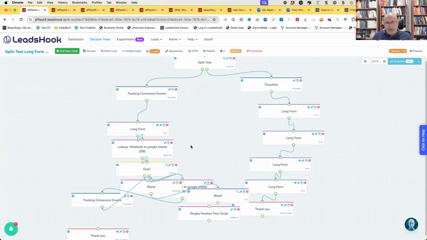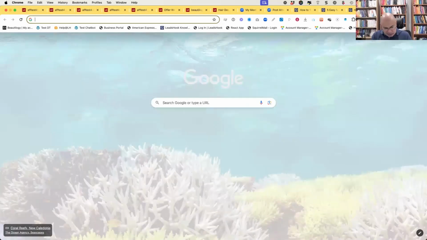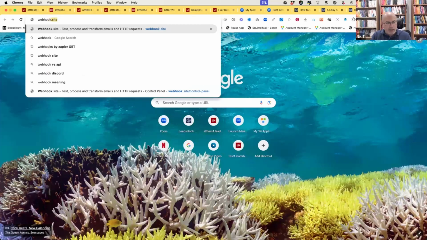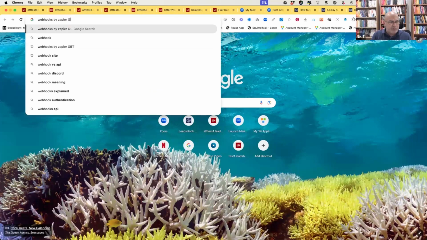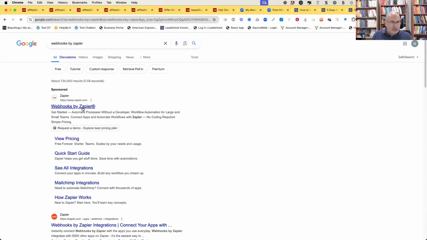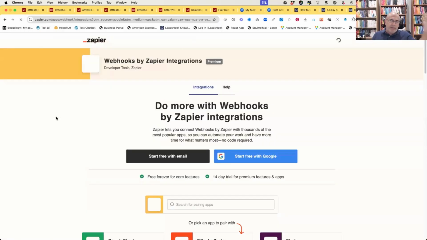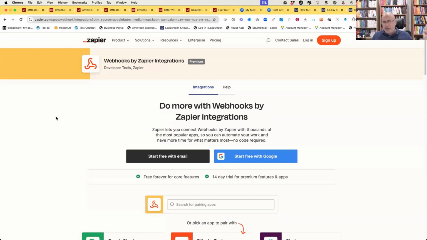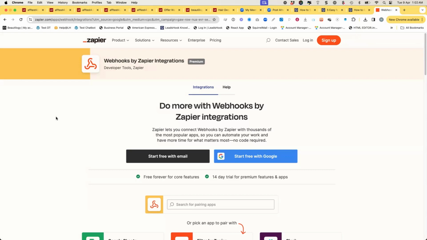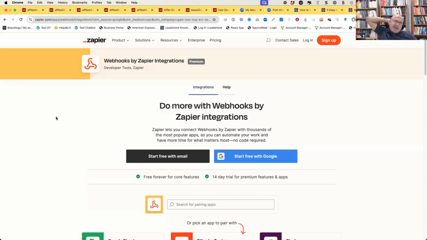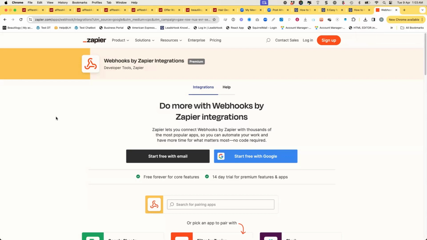So Webhooks by Zapier, which is this thing here, actually accepts a POST as well as a GET, so you can use either one. And so whatever Leadspedia gives you in their lowest price plan. How much are you paying for Leadspedia, by the way? We had it for a couple of years, so we pay like $850, but the new plan is much higher now. Okay, $850.